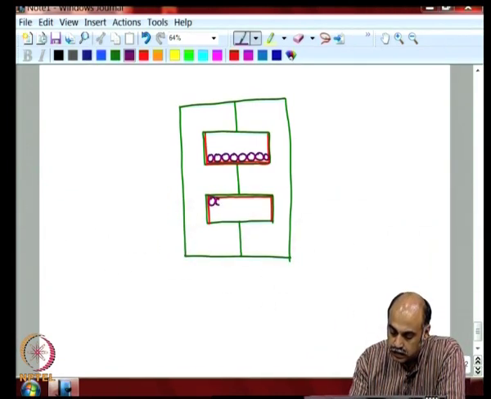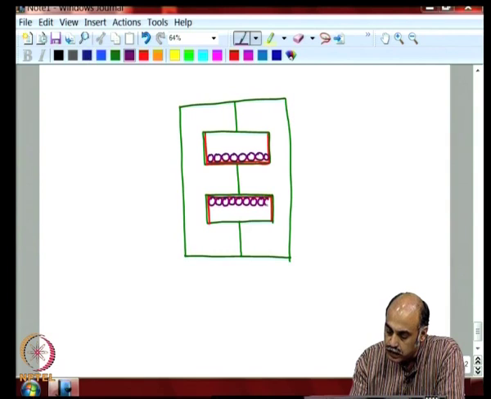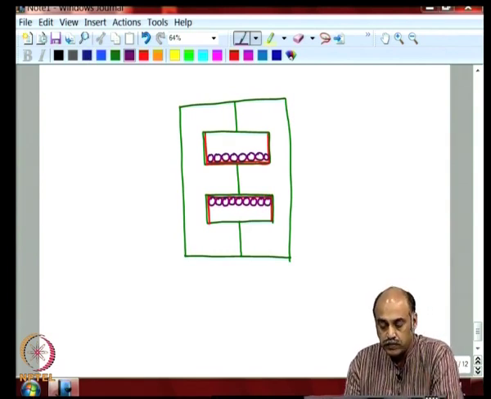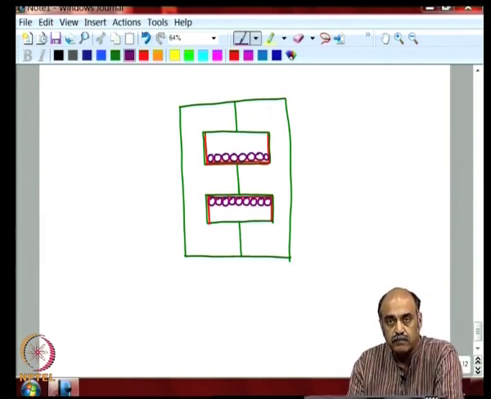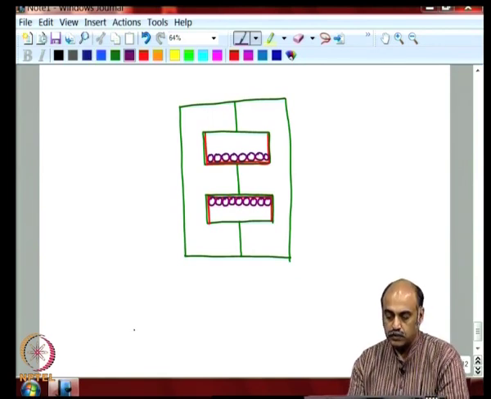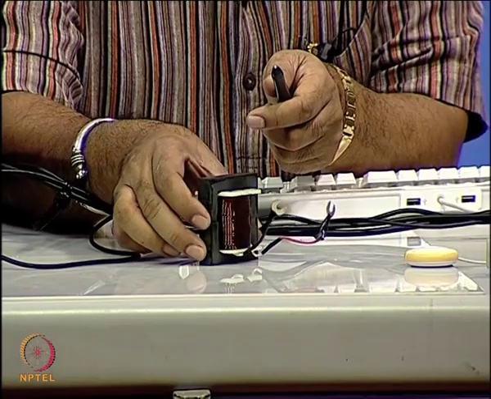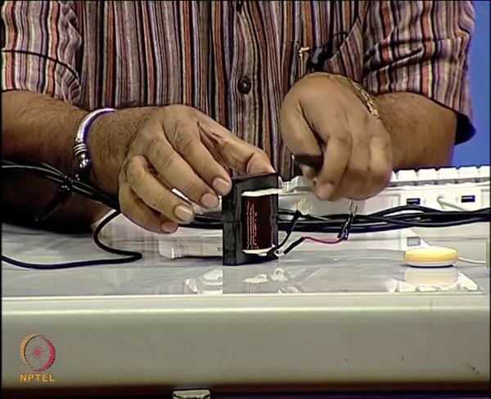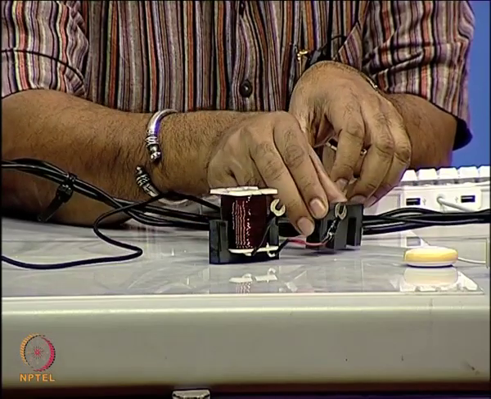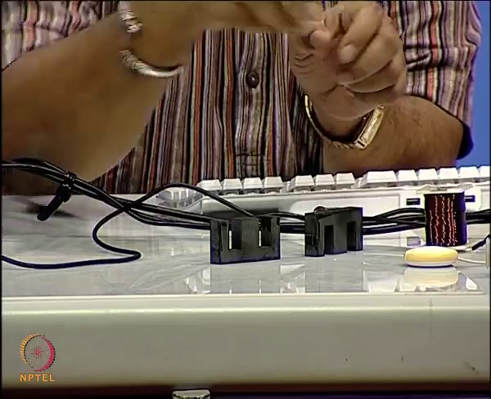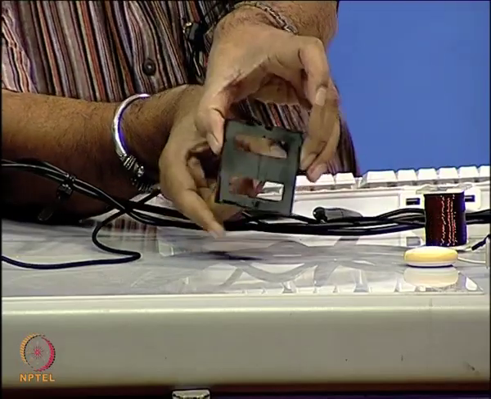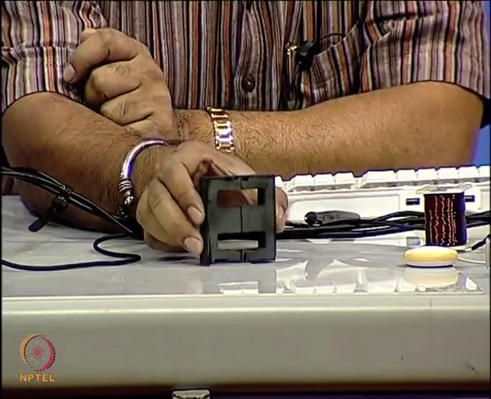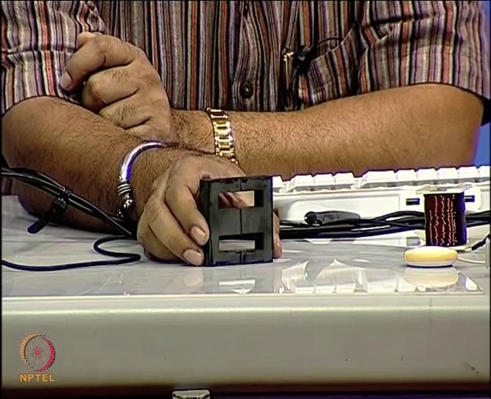And you will see the other end of the winding also here. So, this is how it would appear. To picturize this better, let us go back again and have a look at the real inductor core. Now, if you look at this core, let me take out the bobbin. I will keep it aside. Then we have this core. Now, this is what I have been drawing just now.